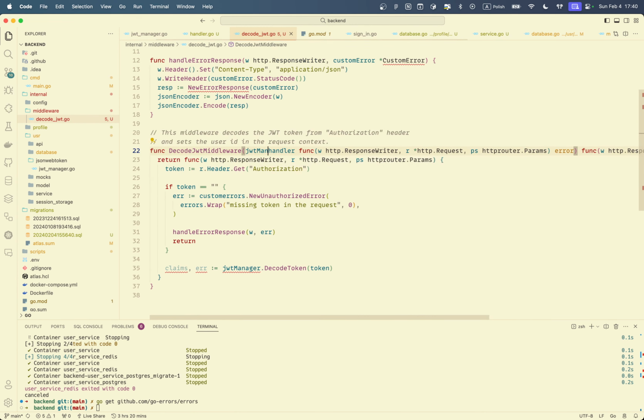So we need to pass the JWT manager here from the JSON web token package, JWT manager.